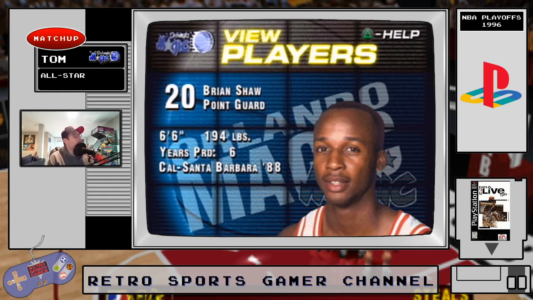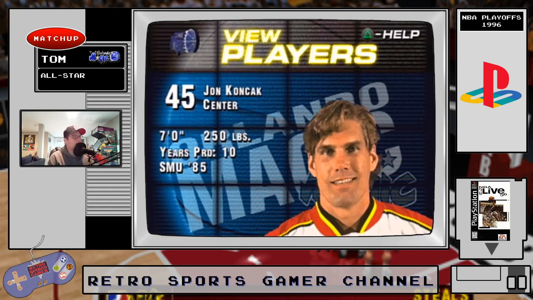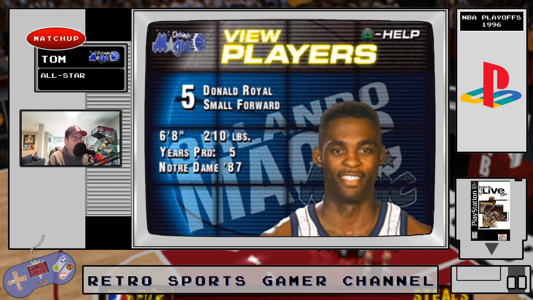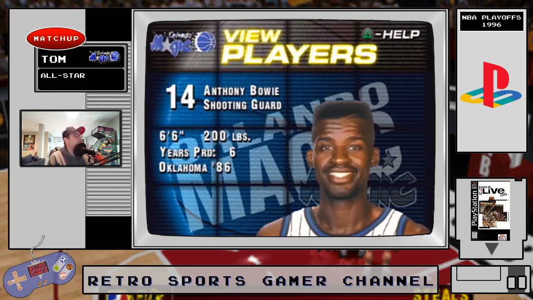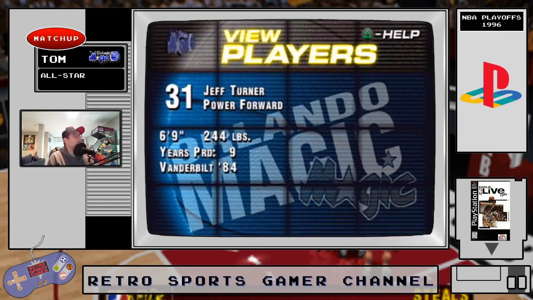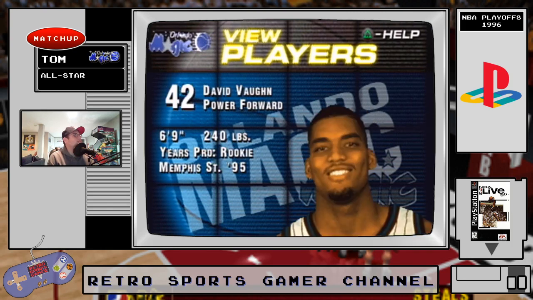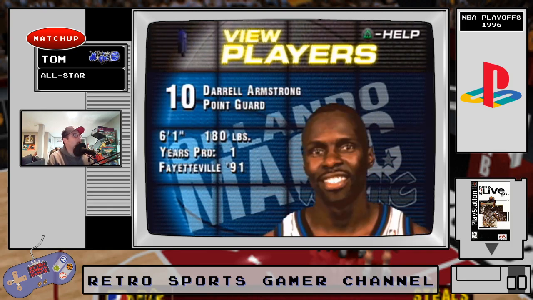Brian Shaw, key player off the bench. And you got John Koncak, who obviously played on the Atlanta Hawks before this. Joe Wolf, not really a guy of note, but he played at North Carolina. Donald Royal, a guy who played a little bit off the bench for them. So did Anthony Bowie. Jeff Turner. David Vaughn. They got pictures for all these guys. Daryl Armstrong, point guard. I think he played more later on with them.